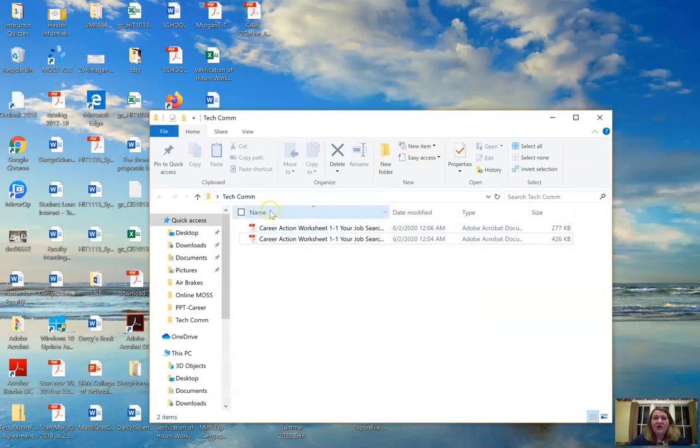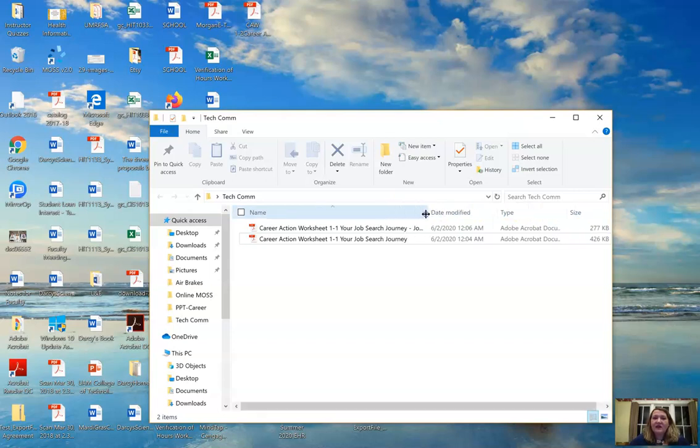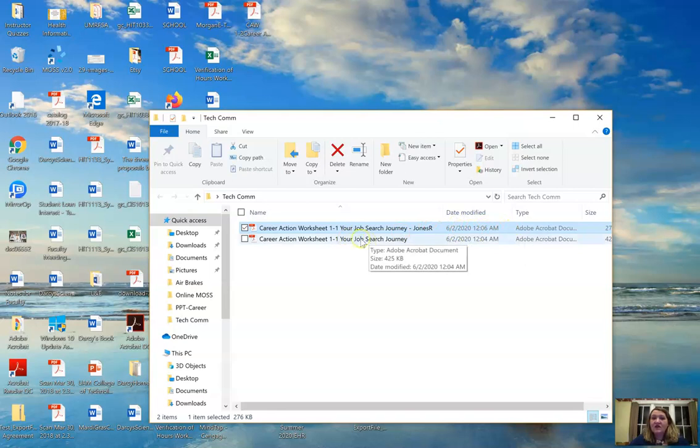And when you come up with these name, date modified, the type, or the size, right here you can see that they're in little columns. So I like to click mine. This is the one that I am going to turn in because it's the one that I put my name on. You can also see that while you saved this one initially, this one is the current one that you saved because this I created at 12:04. This one I created at 12:06. So this is the one that I did the latest. So it's the most recent.